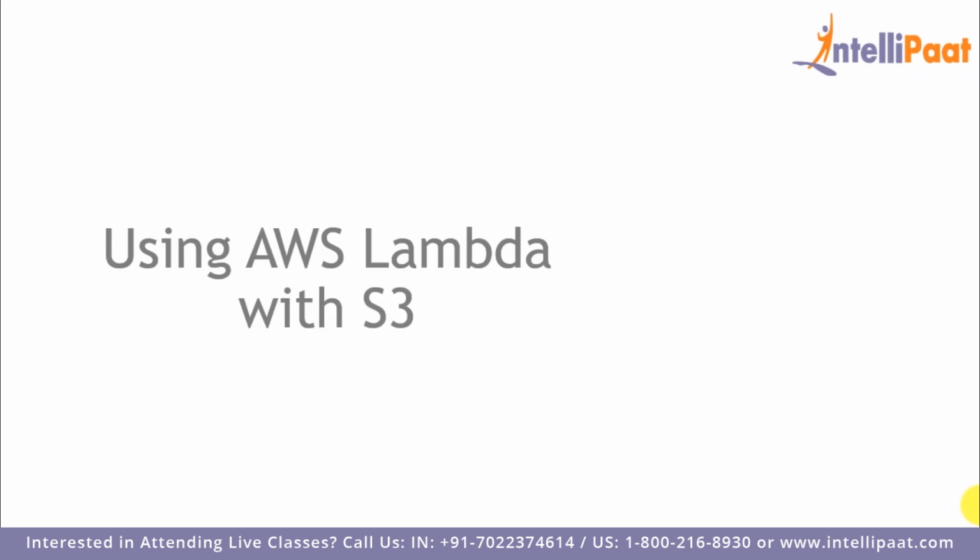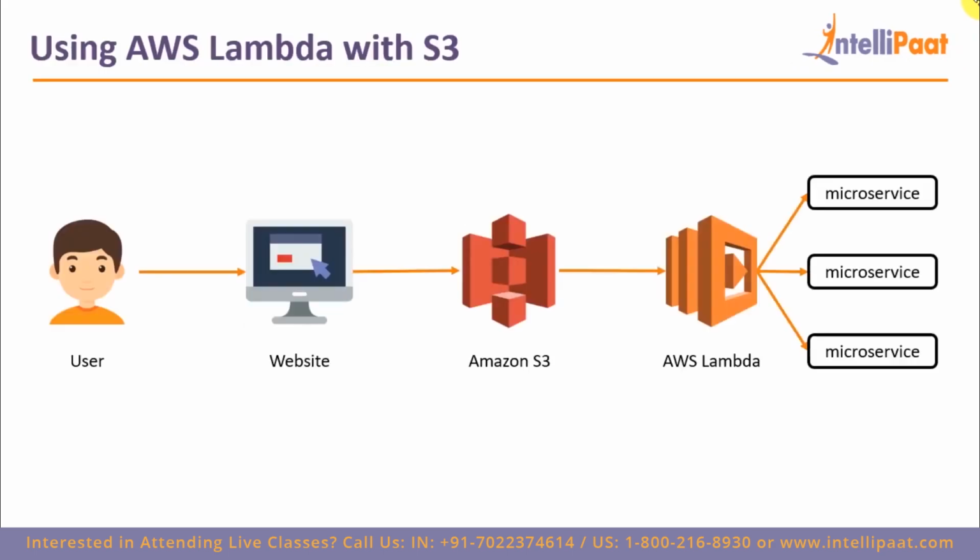So moving on, now let us see how AWS Lambda works with S3. Here we're going to see how exactly an operation in the S3 bucket can trigger the AWS Lambda function. So consider a user is trying to access a website which you can use to upload photos. If you upload a photo here, it will be stored in the AWS S3 bucket, which it is connected to. Also, whenever a put operation occurs, that is when a file is uploaded to the S3 bucket, the Lambda function will be triggered. So for example, you can use it as a put operation or a get operation. So consider it is a put operation for now.